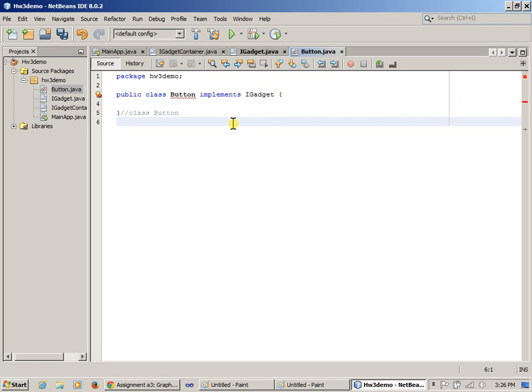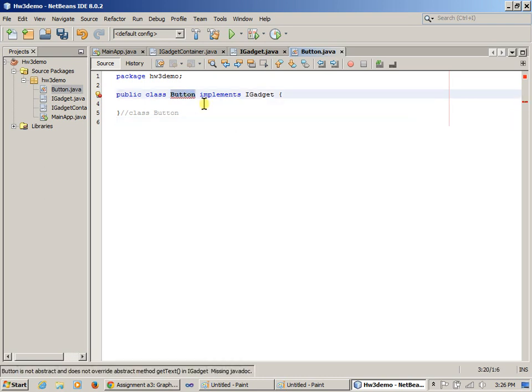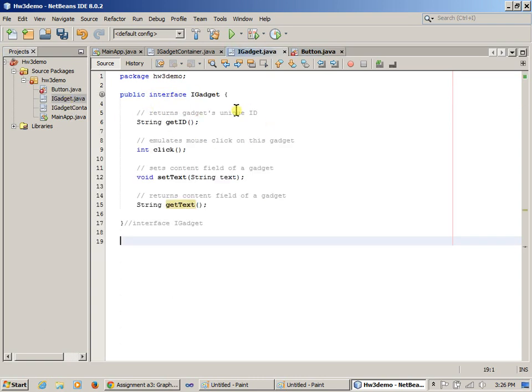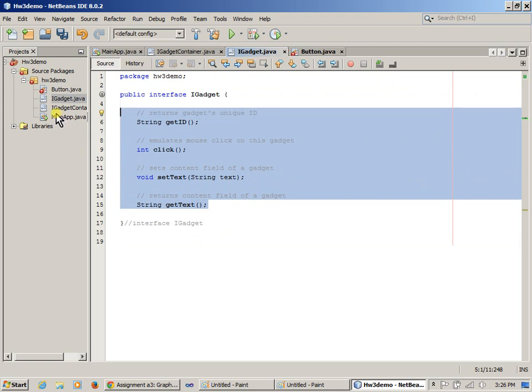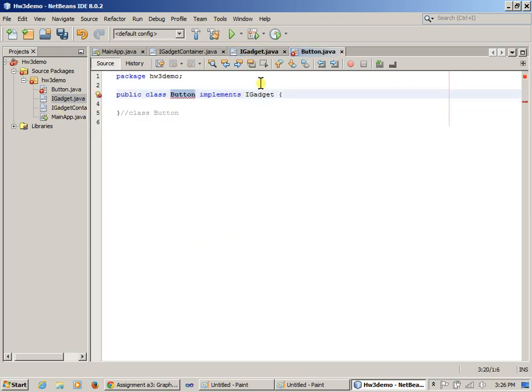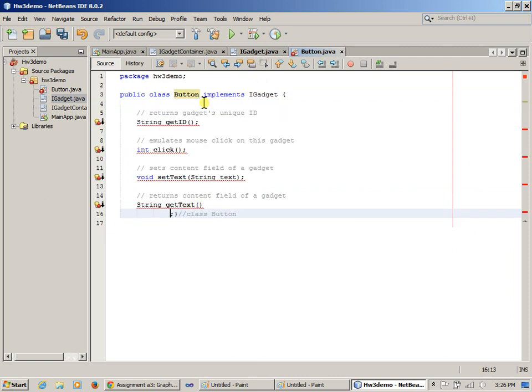And then, of course, if you do something like this, you can see that button instantly becomes unhappy because it needs to implement all methods declared in iGadget interface. So therefore, you can switch to iGadget interface and simply copy and paste these methods, right, into the button class, naturally, because this is how you work with interfaces.